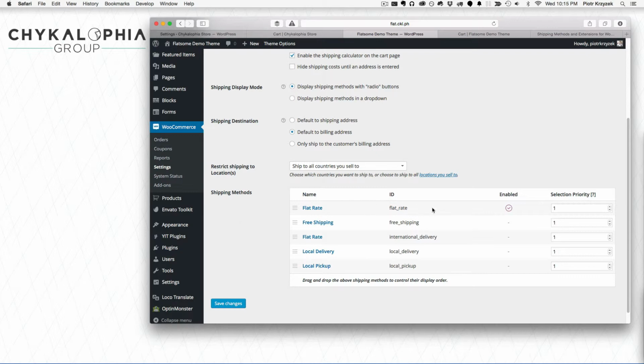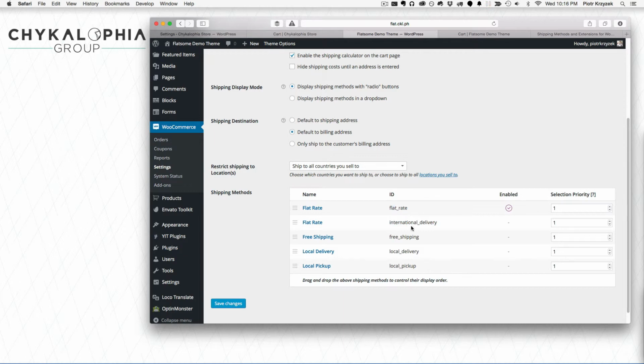Now, flat rate and international flat rate. These are very, very important because a lot of people were asking this of WooCommerce. They're like, well, there's flat rate for where I live, but I need another flat rate for somewhere else, not in the same country. It doesn't matter if it's international or not. You pick where these are flat rates to. So these are basically identical. Seriously, they're pretty much identical. The only difference is you can set this one to be, for example, just US only, and this will be everywhere not the USA. Or you can do it the reverse. It doesn't matter.